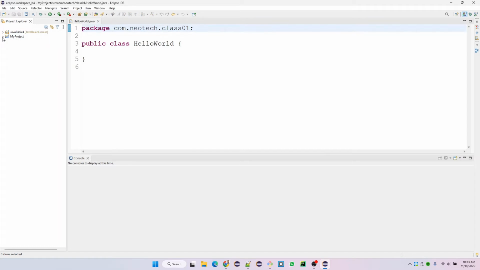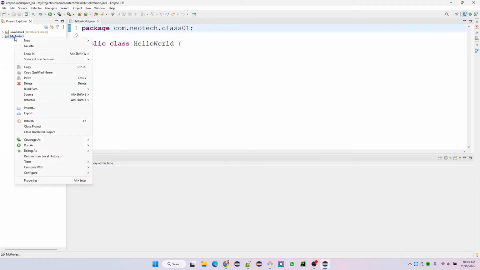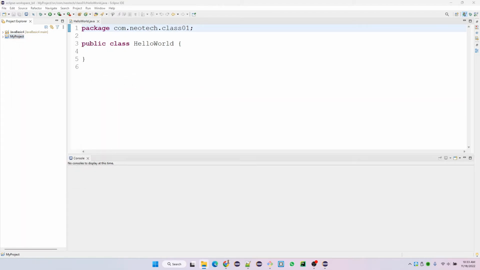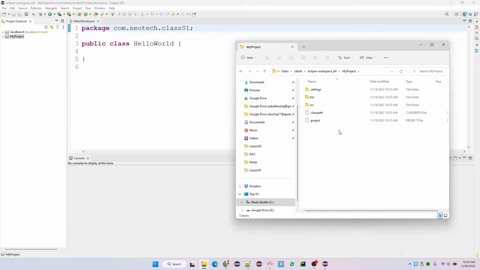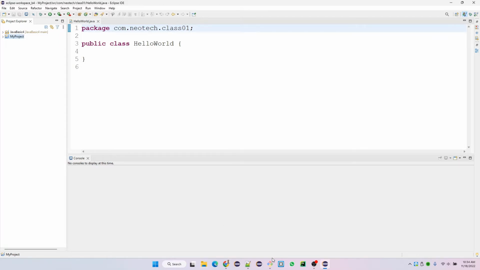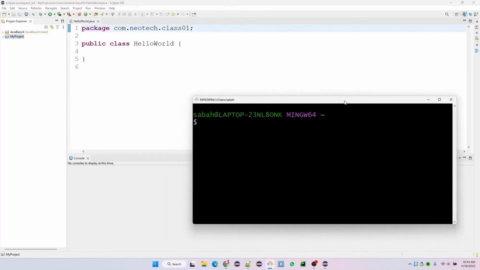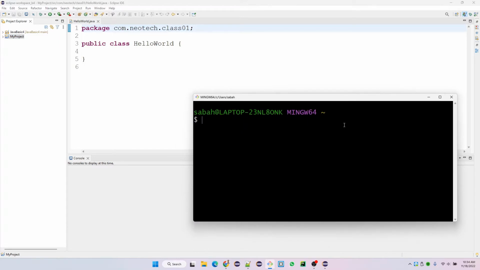So now you know that when we create this project, if you go into Explorer and try to look at it, it has created some folders for you there. So this is my project, and inside it has these folders. Basically it automatically created this project for us in our directory as well. Now, if we want to keep track of changes here, we need to use Git to initialize a repository there. So we need to find out where this is.